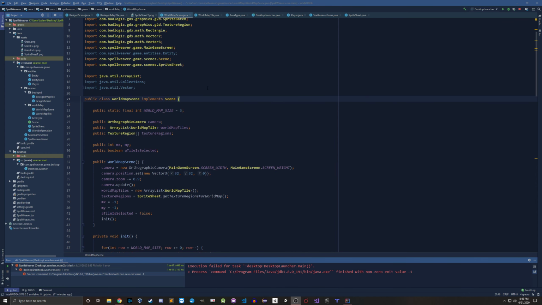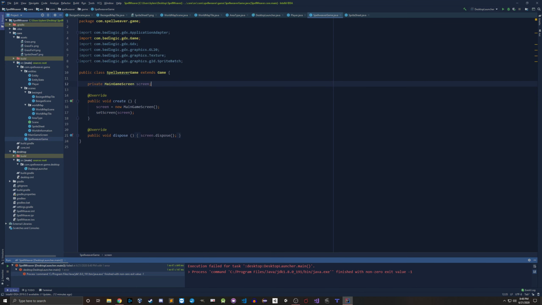Anyways, I have a standard Libgdx project. You can ignore the number of classes and files I have over here. This is going to be part of a larger game that I'm getting set up for. And as we know, when you make a Libgdx project, you get a couple of things. This is where your game kicks off from, and this is all I have on that screen.